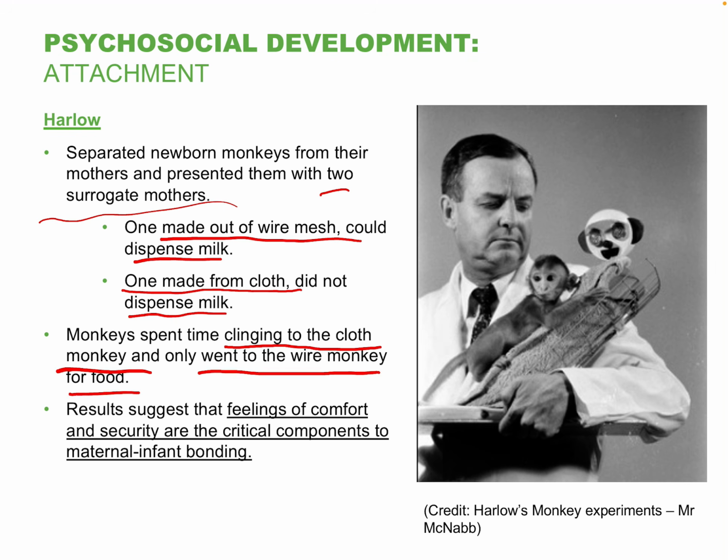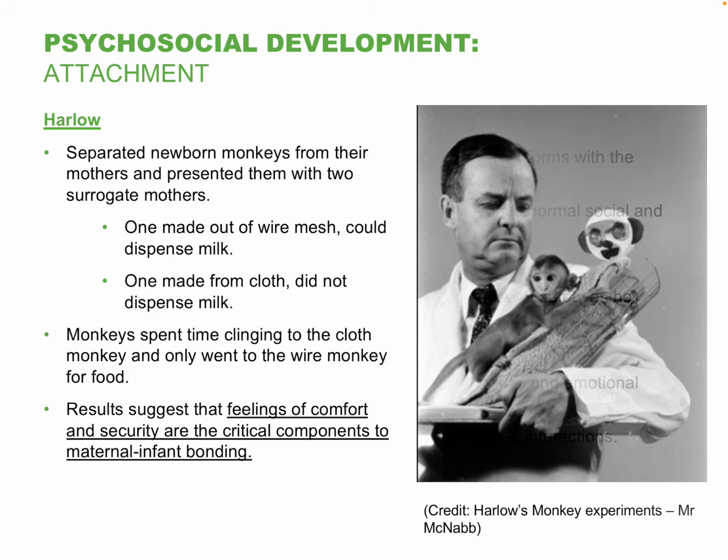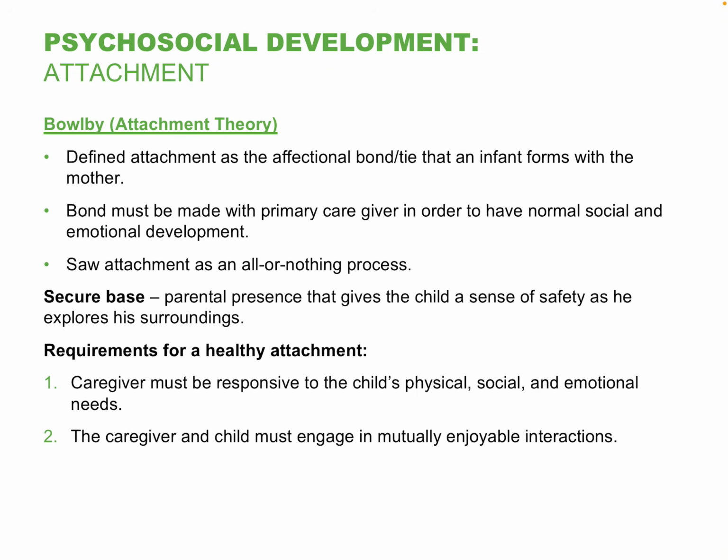And so the conclusion was that maybe there is something to this sense of comfort and security, right? That is more than just about feeding, that they actually require this sense of physical comfort. And they interpreted that as being attachment. Now, the researcher named Bowlby actually furthered this idea and defined attachment as this affection or emotional bond the infant forms with the mother, okay, back in the day, because the mother was a primary caregiver.